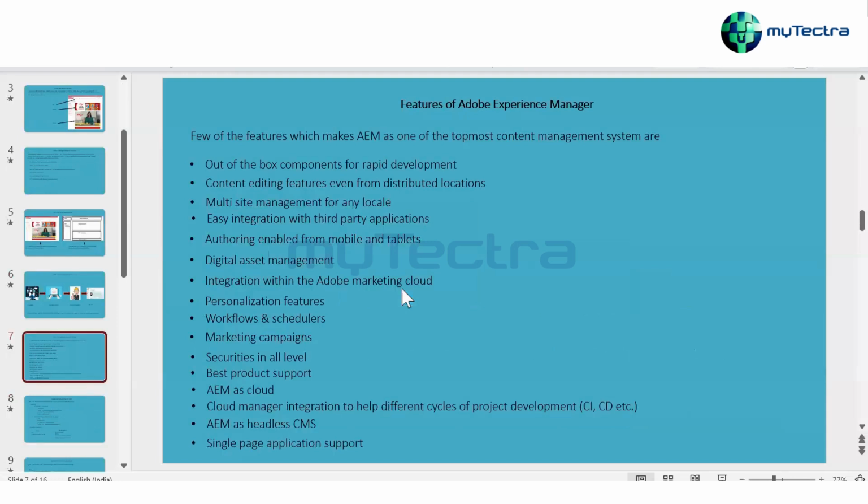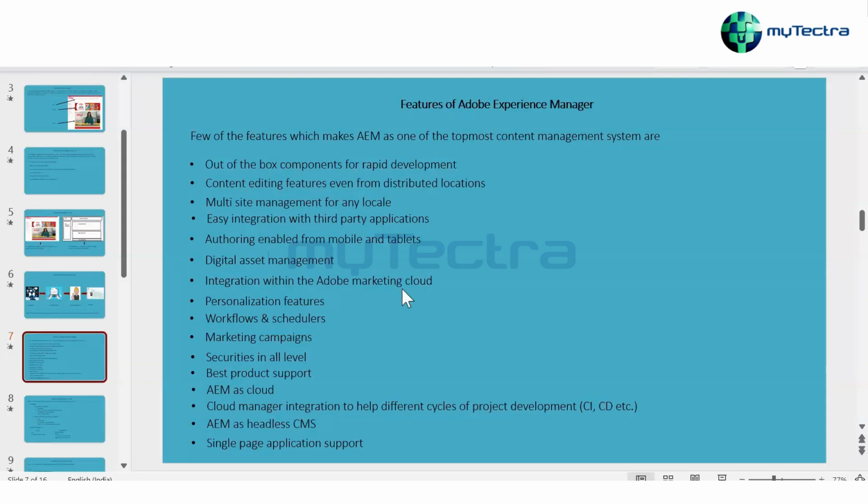Now you see a few of the features of Adobe Experience Manager which we talked about earlier. It is the same, but there are a few other things I will be talking about, like the out of the box components for rapid development. There are a few features which make AEM a hot pick in comparison to the others. We have out of the box components which are already developed and provided by Adobe, just to increase the speed of our development activity. We will be seeing those out of the box components in this lecture only.